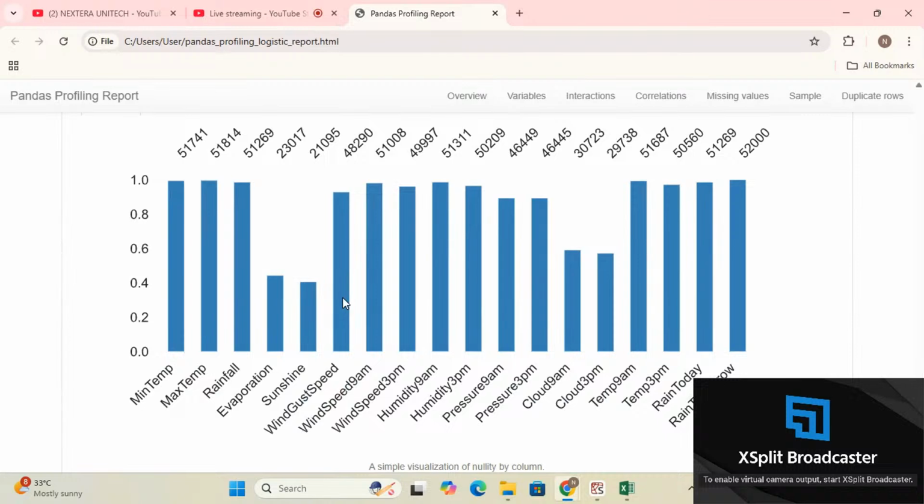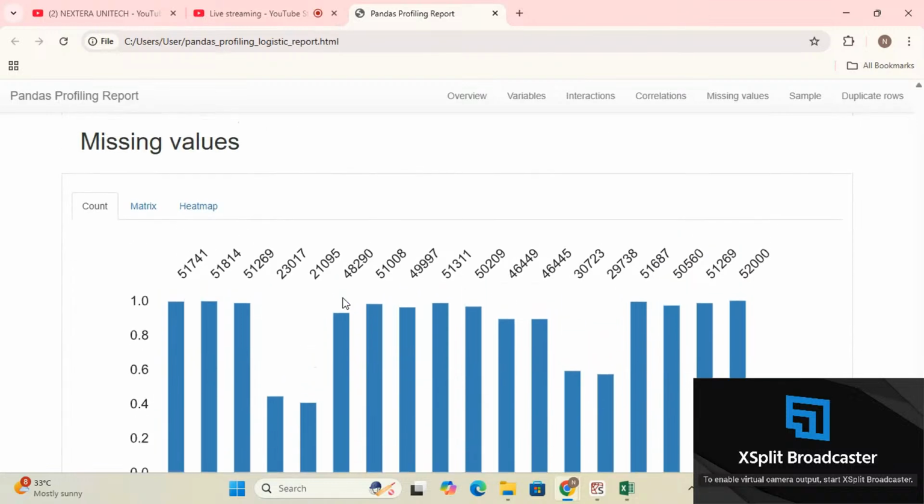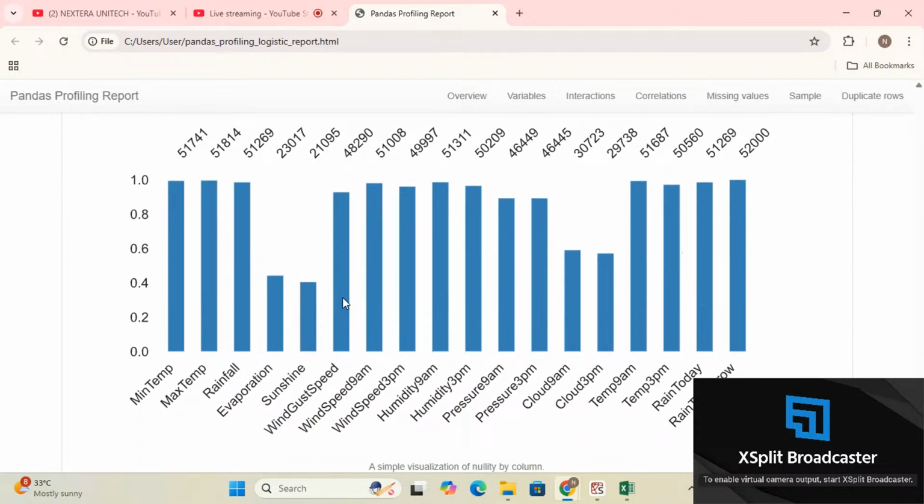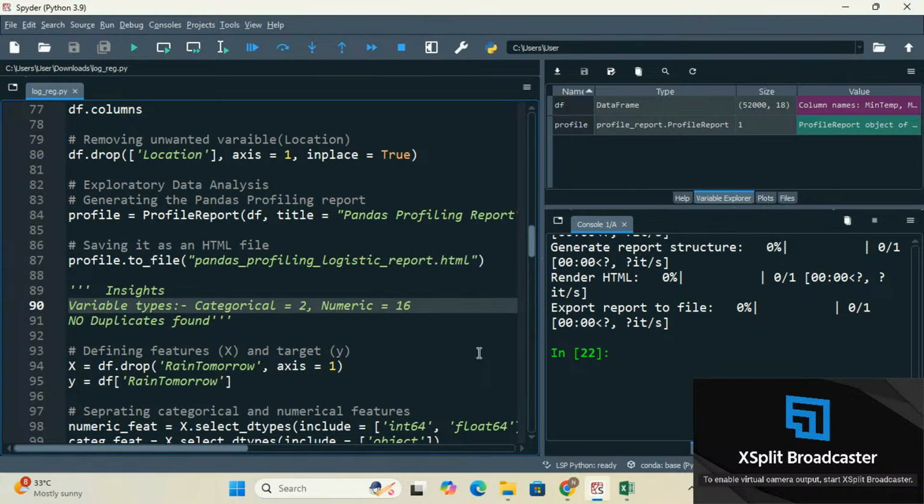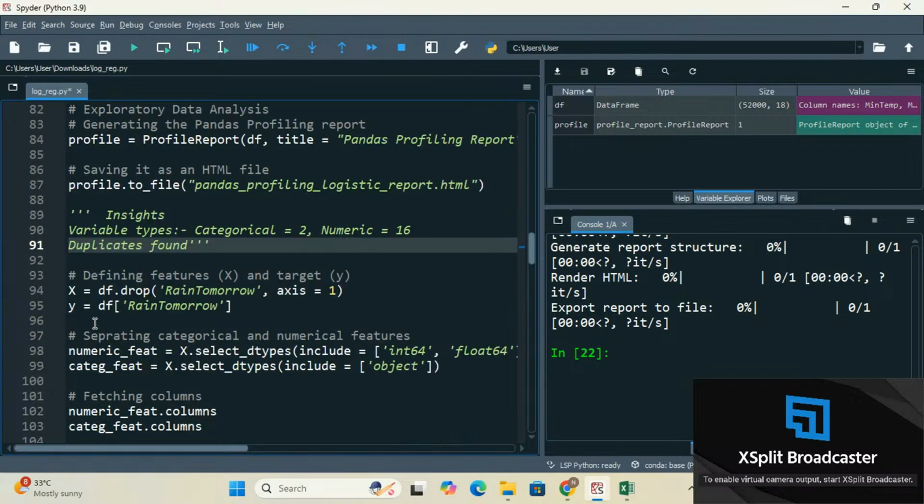A count plot is being displayed to understand the number of missing values present in each and every column. Right. I'll go back. I hope it's not no duplicates. There are duplicates. Duplicates found. Right. So let us start the process of cleaning.